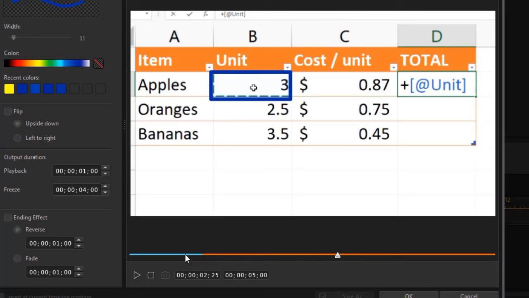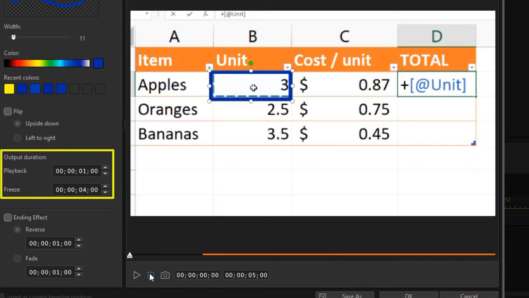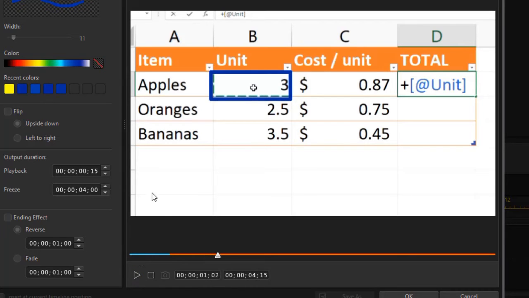So instead of playback, I'd call this animation. That's how long it takes to animate the circle. And you can change these numbers. For example, if I change the playback time and I cut it in half, I have to click on the stop button. I'll go 0 here, and I'll go 15 frames, which is half a second. Now you notice this area is shorter. And so if I play this, it will animate much quicker. So you can control the animation time with this number.